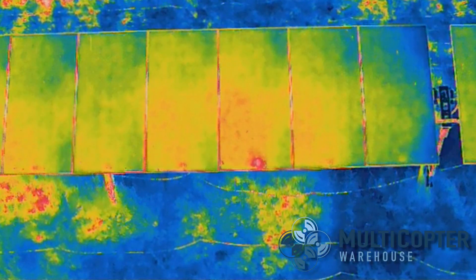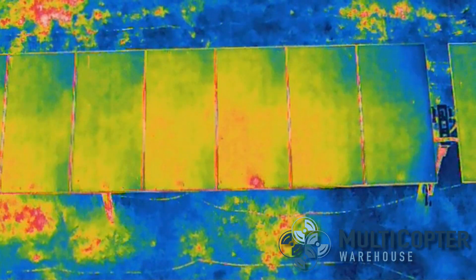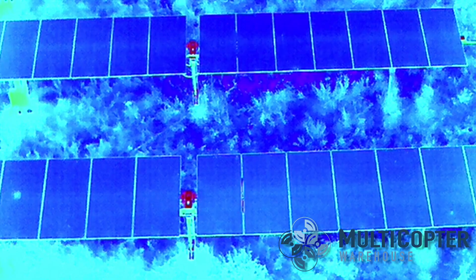What this is going to allow us to do is two different things. First, using the thermal camera, we can look at the solar panels here and actually see if there's panels that are not operating at full efficiency — that'll show up as an anomaly in the thermal image. Then, using the visual camera, we can try and inspect it to see what's wrong.